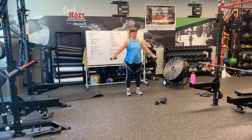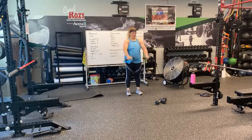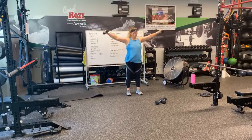So coach is going to go front raise to lateral raise. Front raise to lateral. We have 4 sets of 10 here. Great job.